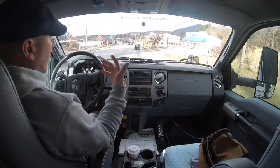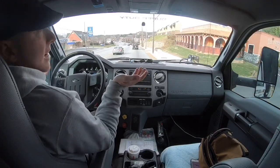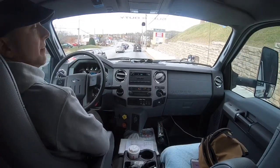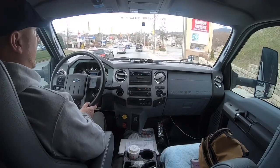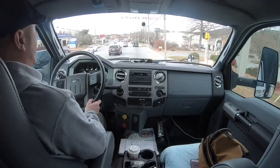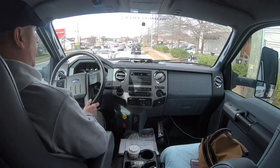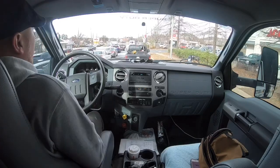It's gone through several regeneration cycles where it heats that filter up and burns the soot out of it. At 3,200 miles, this truck works hard — I load it down with a trailer and an over 20,000 pound excavator regularly. We're in the mountains of North Carolina, so we're either going uphill or downhill constantly. It's either working hard or coasting — we're usually on back roads, not interstates.